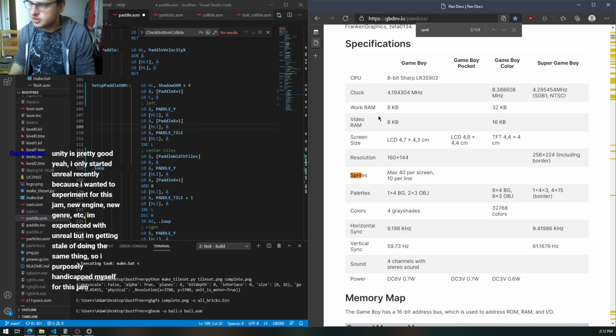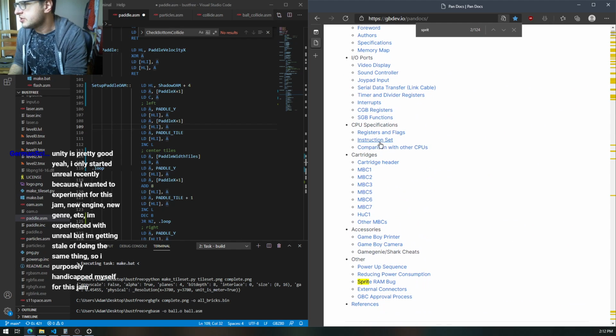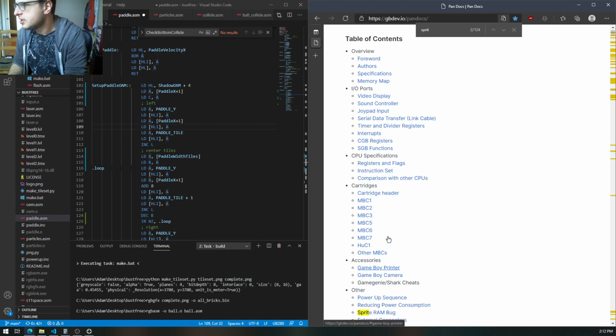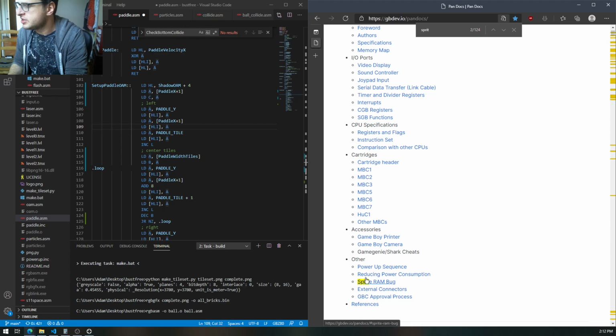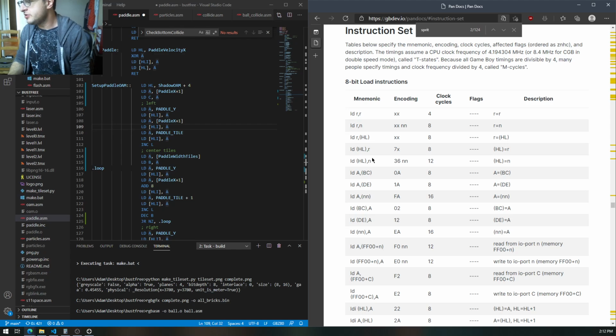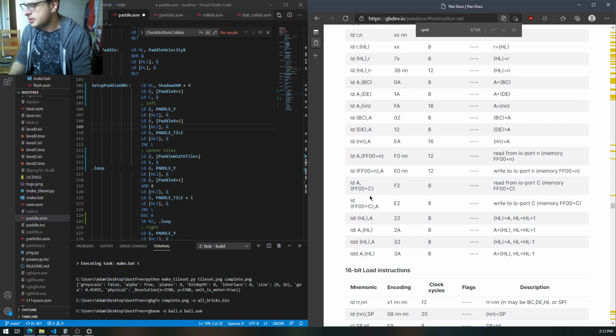I want to check the instructions. Of course, every time I try to do a game jam and use a new technology with the idea that it's going to be a great way to learn it, I end up not getting stuff done.